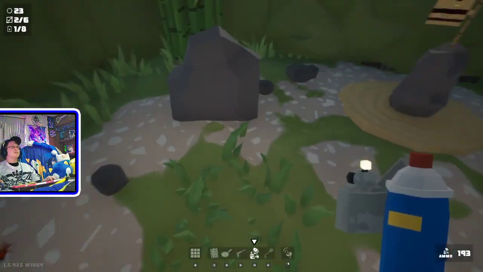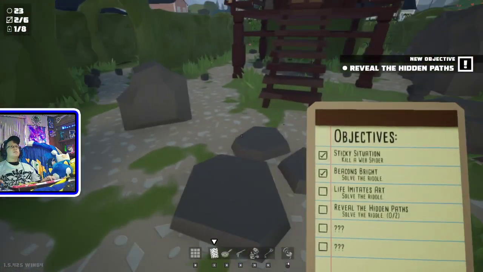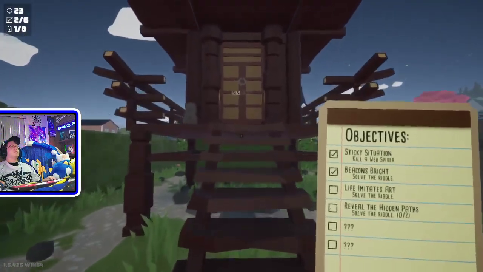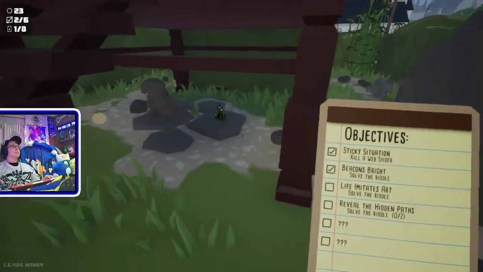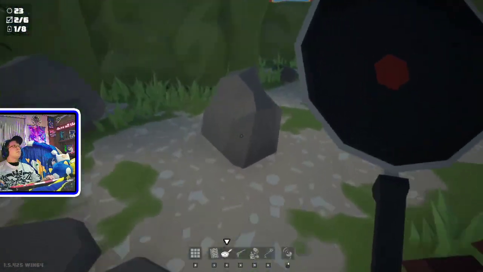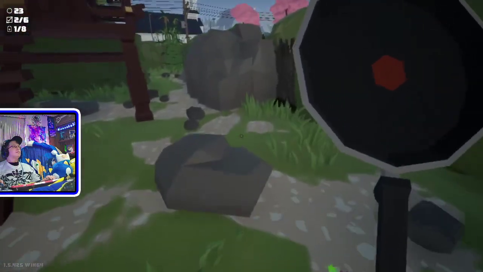Gotcha. Reveal hidden paths. Solve the riddle. Oh, another one. Oh, and then there's one you can get up into the shrine if you get all of them done. Okay. Ka-dong! Okay.